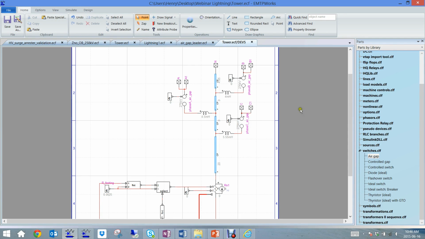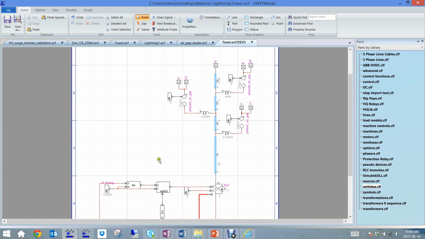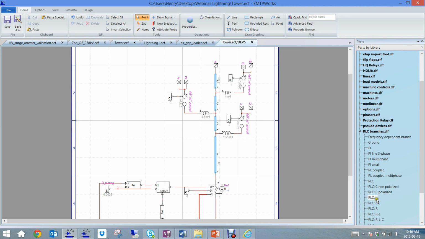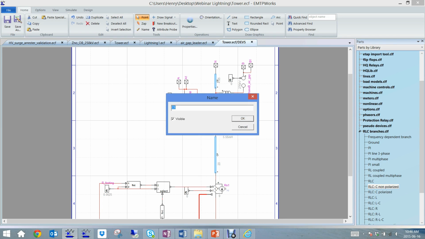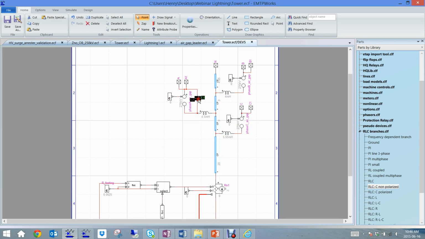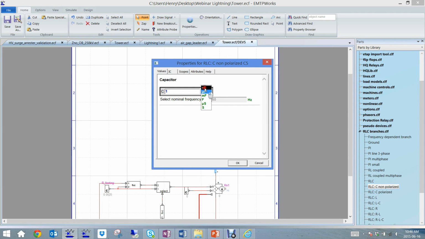Okay, so the really last thing to do for the tower is to represent the stray capacitance between the tower and the phase, because even a very small stray capacitance like that has an influence when we talk about high frequency. For that, I take the non-polarized capacitance here and put it in parallel. A typical value for this is 80 picofarad. I'll try this time not to mess up. Here you go.